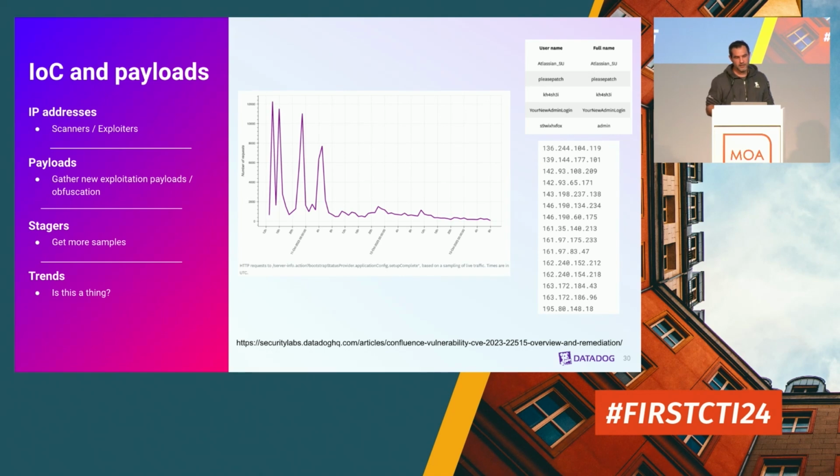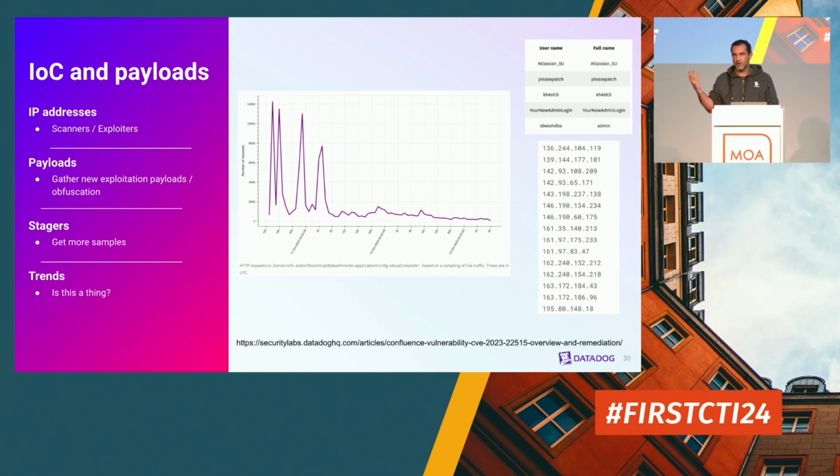Once we hunt into our customer telemetry, we can extract lots of useful information, so IOCs, payloads, etc. For example, we can get some IP addresses, either from classical scanners on the internet, but also exploiters, so those trying to directly exploit the vulnerability to get a foothold into your organization. One example is in the screenshot on the right, the list of IP addresses that we have seen trying to exploit a vulnerability in our customer environment. For these specific IP addresses, we took into account the payload, and also that this IP address is trying to attack at least 5 different customers.